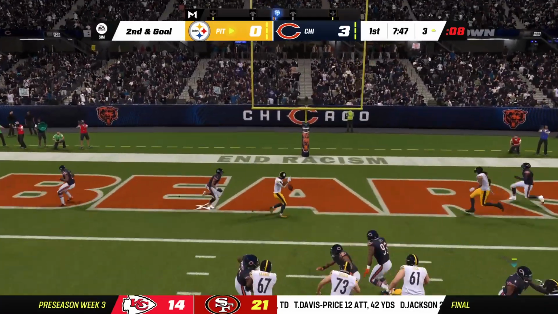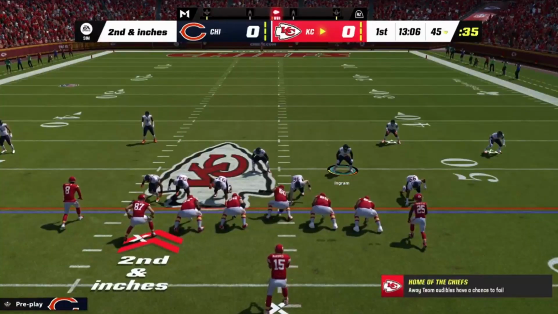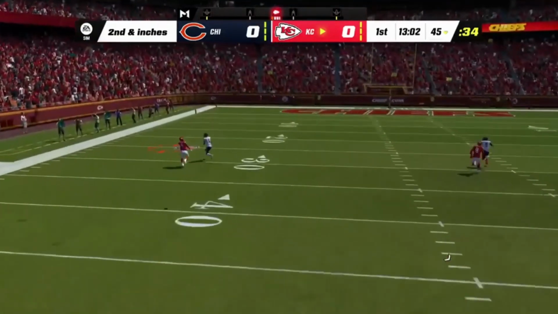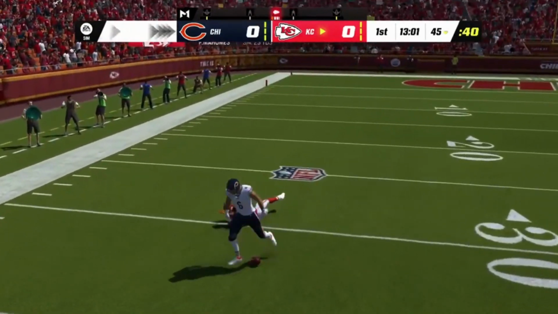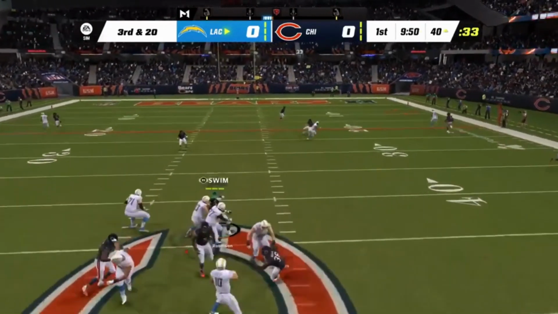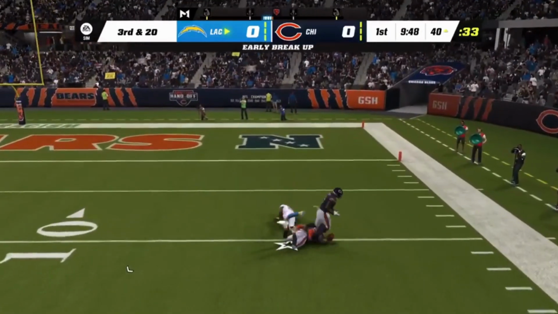This knocks a good 5 or 10% off of CPU completion percentages, which helps to offset the robo-QB problem, and can also kill enough CPU drives to result in more punts and the occasional field goal instead of just touchdown, touchdown, touchdown, interception every drive.